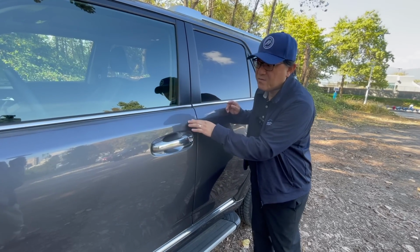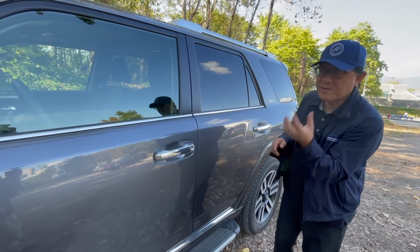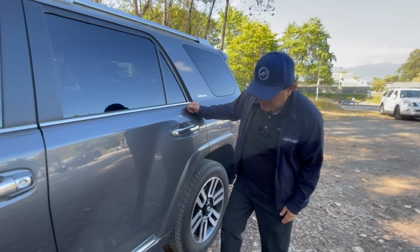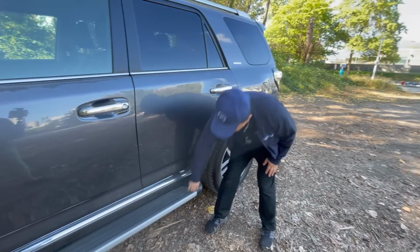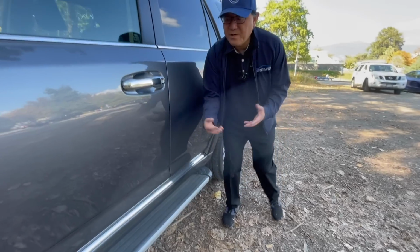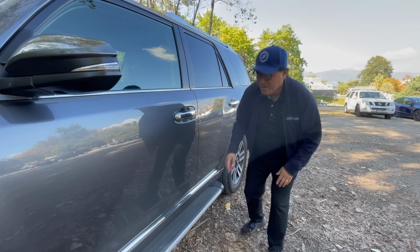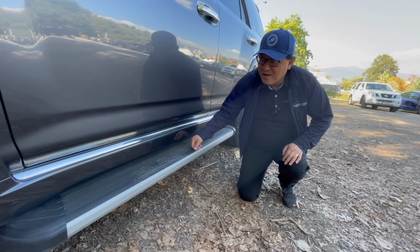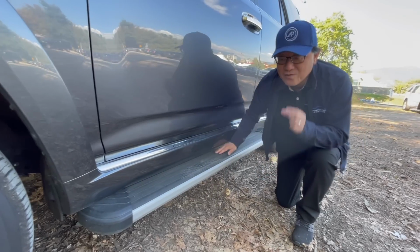You can really tell the clear coat if you look at an angle. There's a little bit more clear coat, at least 10% thicker than most modern Toyota cars. Even something like this, which only comes in the 4Runner Limited, you can tell the robustness, the thickness of the aluminum, and just the pure design. I'm an engineer, as you know, by trade. And back in the old days, we would design something like this, and the plastic pieces here are super thick.